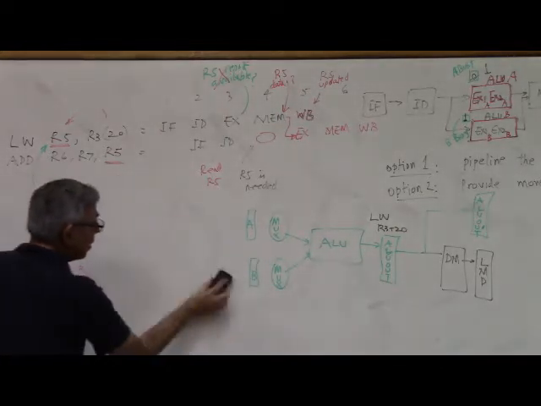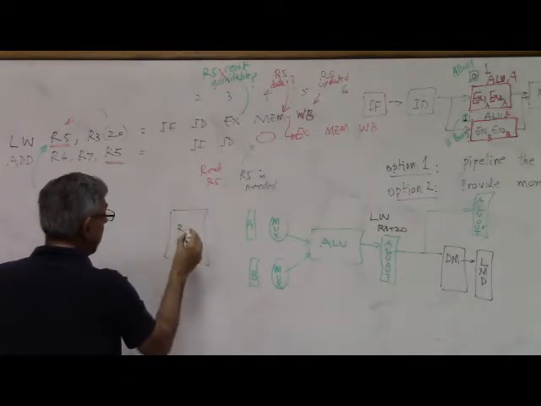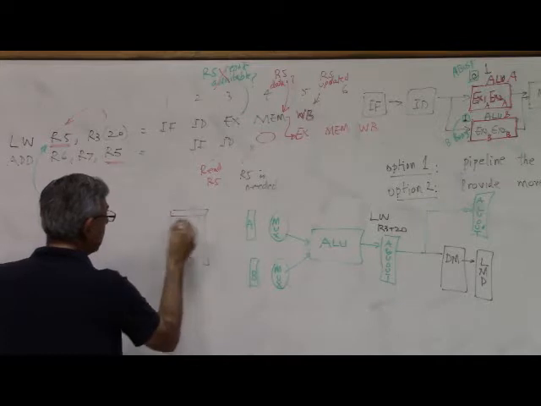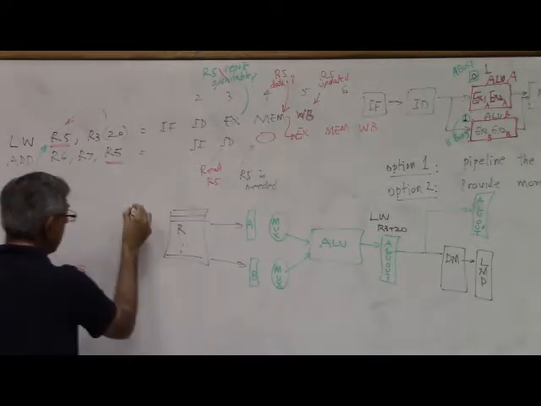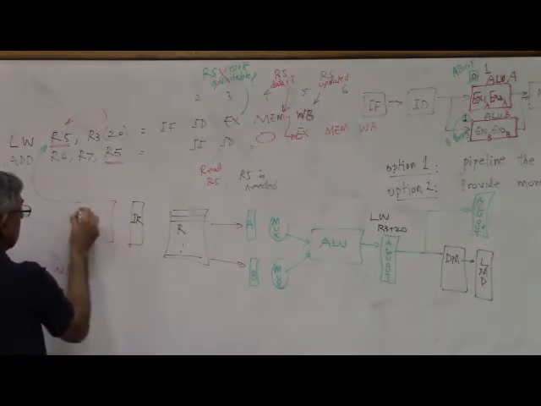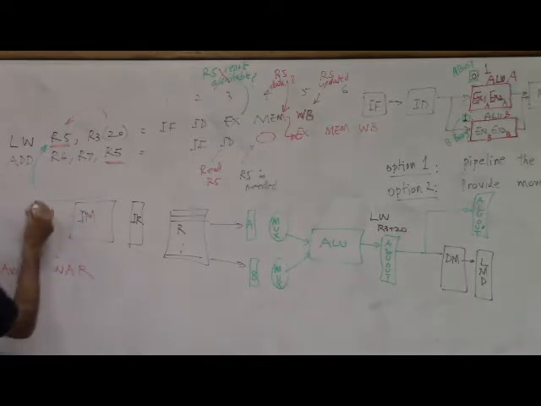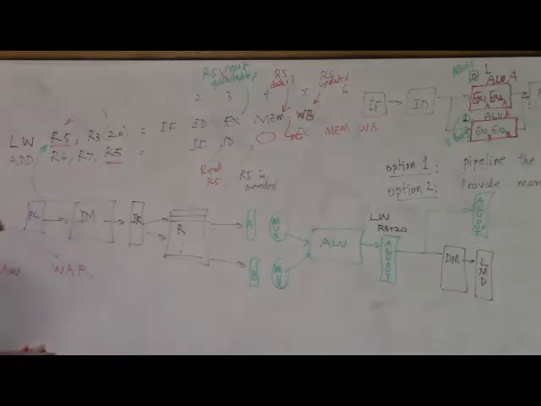Let's pretend over here, if you recall, we had, let me add some more. Here was our register array, so all the registers were over here. Here was our IR, here was our instruction memory, and here was our program counter. So this is how we had created our pipeline.